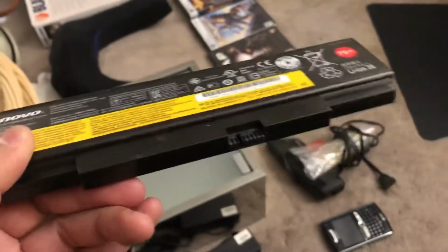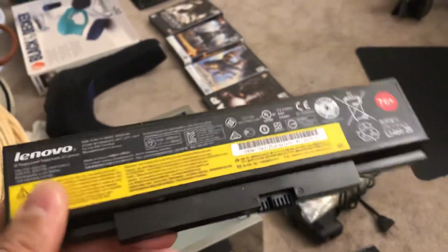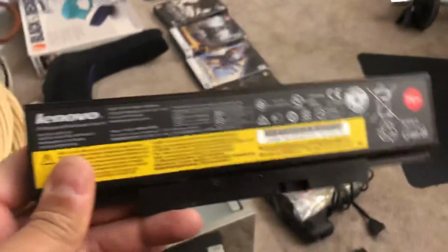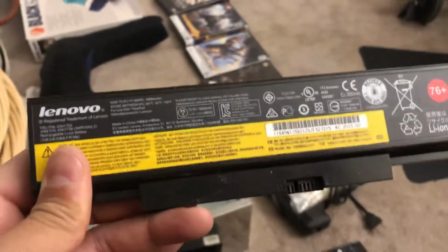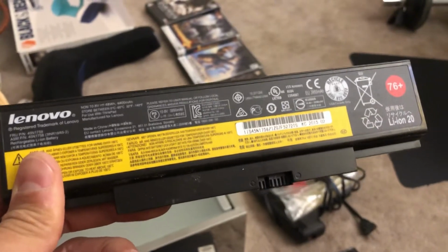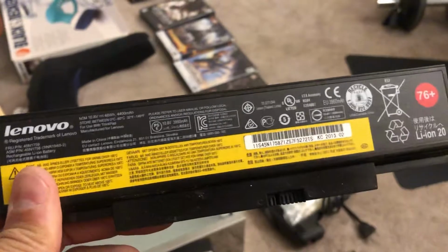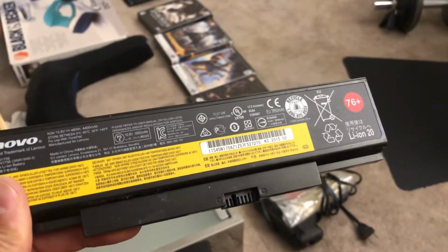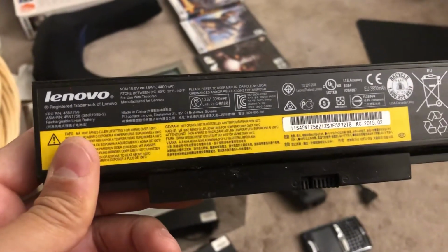It's literally a plastic enclosure. You can just put a screwdriver in the middle, and be careful though. Don't want to puncture the cells, but lithium cells are not that dangerous like people say. But of course, if you short them, they can catch fire, so you've got to be careful with them. So don't short them. Use a screwdriver on the edges, and then you can peel it off. And then once you take it off, wear some gloves, of course. You can separate those cells out.